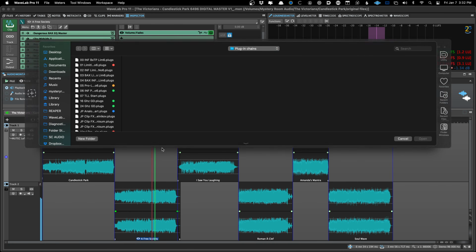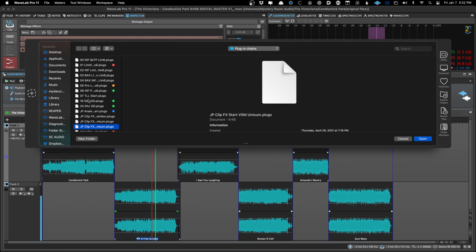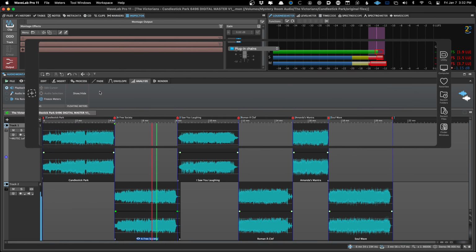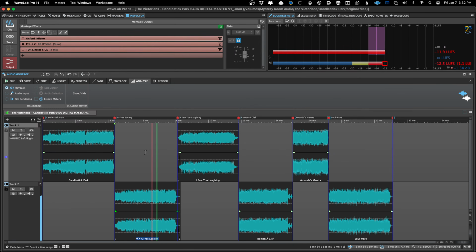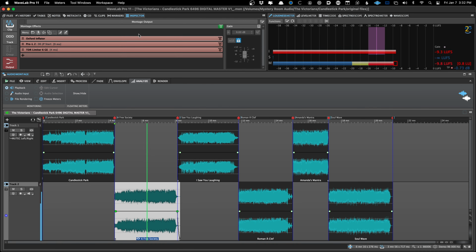And I can even add a limiter in the montage output. And without even really thinking about it, I'm already in the minus 10, minus 9 range. So this gets me in the ballpark. Obviously, you've got to use your ears and make it sound great, but there are so many repetitive tasks that you can automate and streamline to get you to the fun stuff a little faster.